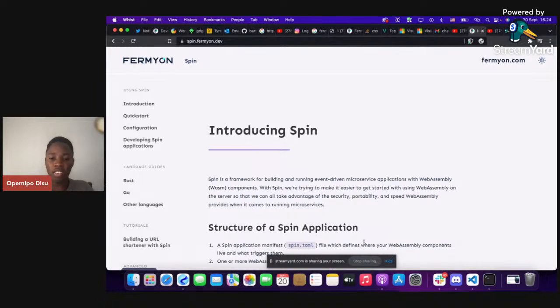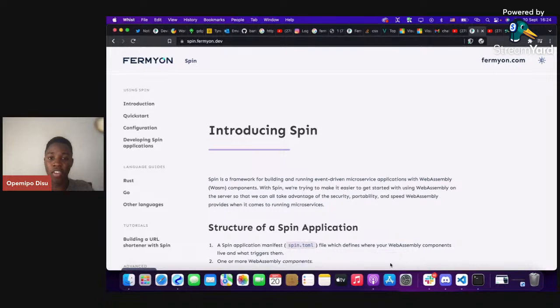Of course, this is something really interesting, and we've got Spin. What Spin is, it's more like a framework. It's a WebAssembly framework for creating microservice applications. It's used for getting into cloud computing pretty easily, building microservice applications with WebAssembly components.